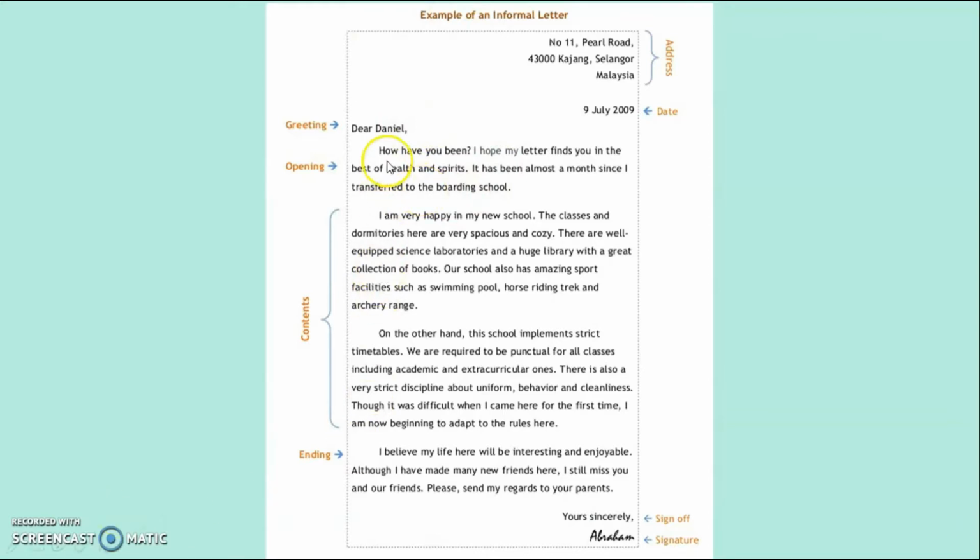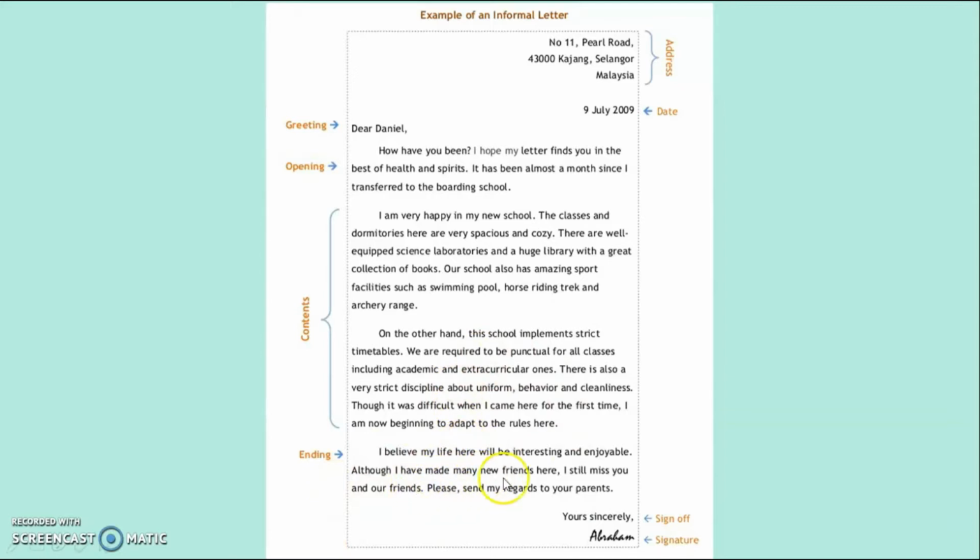Maybe you ask for the person's well-being. Like right here, how have you been? Yes, so you can say that. Maybe you can also write, I received your letter last week. So you are writing the letter back to that person, and in the body, you start to tell your story, the content of your letter right here. And don't forget the ending. You need to have an ending to close your letter, alright?